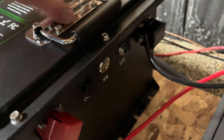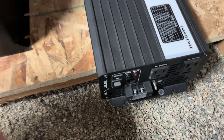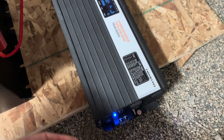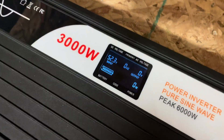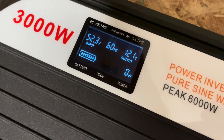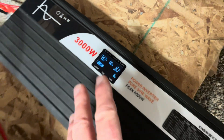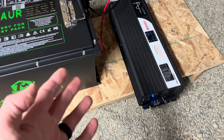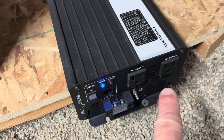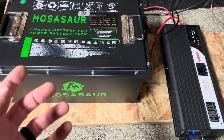Now we hit the little switch on the battery to make all those connections live. At this point we can come down and turn on the inverter. Hold for just a moment — you'll hear the internal fan starting up. We now have input: 52.3 volts, 60 hertz. Output: 121 volts, currently at zero watts since we're not drawing anything yet. With this simple connection we've now enabled 120-volt electricity, accessible through the standard three-pronged outlets on the inverter. That can be accessed with an extension cord — this is all you need for emergency power from your golf cart battery.